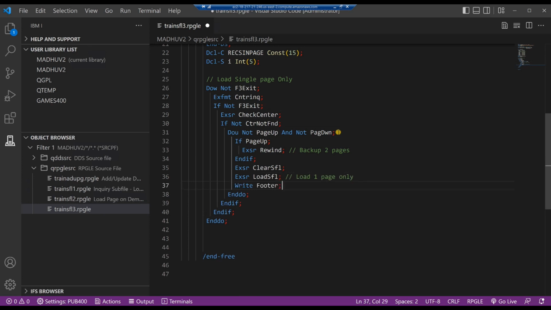Next we write the footer record format, semicolon, next line. X format, that is write and then read the control record format, CTL train, overlaid over the footer record format. And that's all there is to our main logic. As always, let's conclude by setting on the last record indicator *INLR and the return statement.